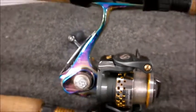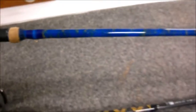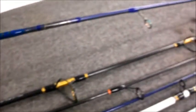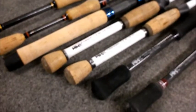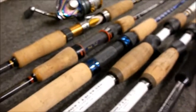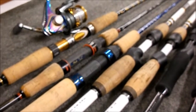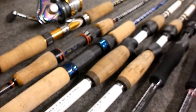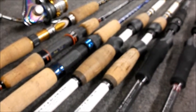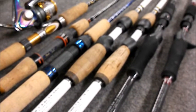So these are some of the things you can do when you're a rod builder. You can build matching rods, you can build them any color you want, you can build them any way you want to. This is your rod, you do with it as you please. And this is just some of them that I have laying around my shop. I got a whole boat full of them that I have as well, and it's just good fun. It's a good way to keep busy, and they make good gifts. They make great equipment to fish with yourself, and they're infinitely better than anything you can buy in the store. An old guy one time told me anybody who builds their own custom rod is building a better rod than what they can buy in the store. And I firmly believe that as well.